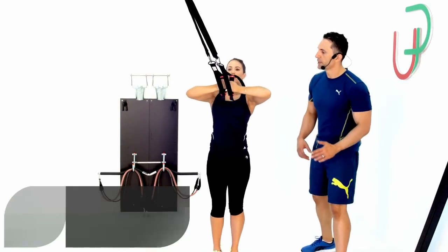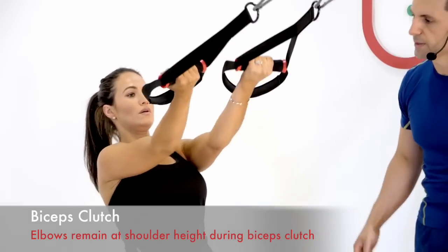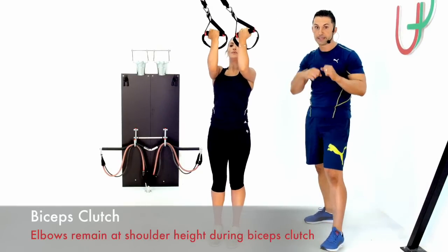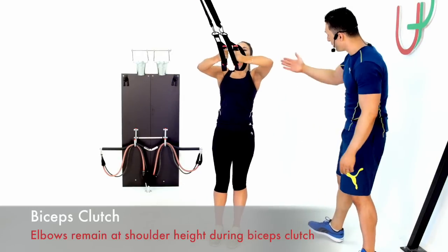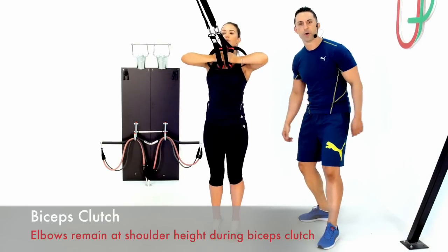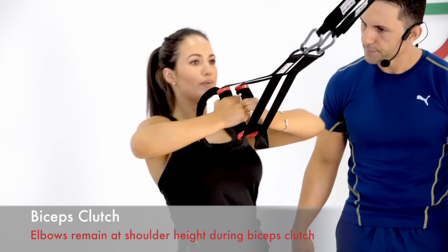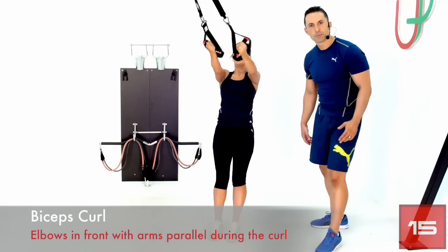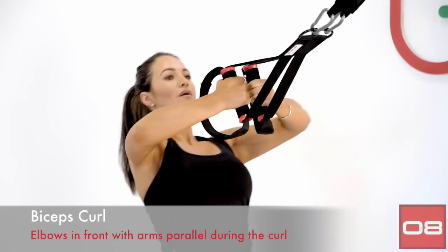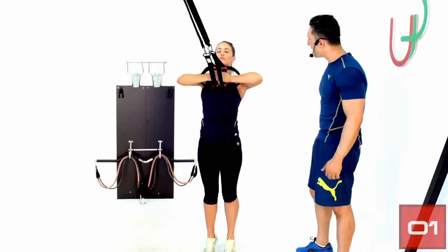Marilyn's elbows are stationary — not moving — keeping it right in front of her as she hits those bicep curls. When she's hitting the bicep clutch she's going into a perfect tee, keeping her elbows nice and high. There's no breach in the body — she's keeping a straight line from her ankle all the way to her shoulder. Keep your core engaged the whole time. Controlled breathing: exhale as you pull in, inhale as you reset. One more rep, Marilyn — finish it off with your clutch — good job.